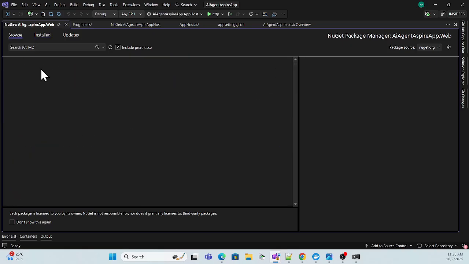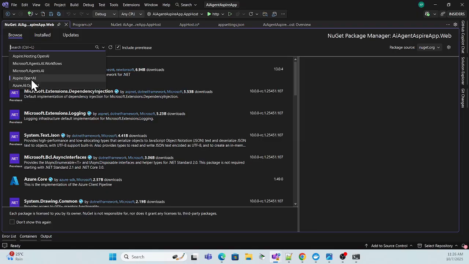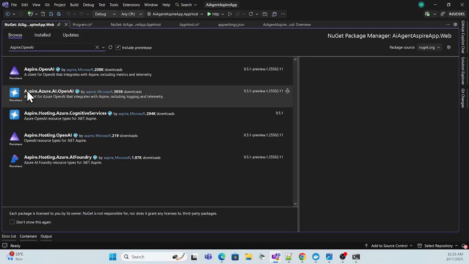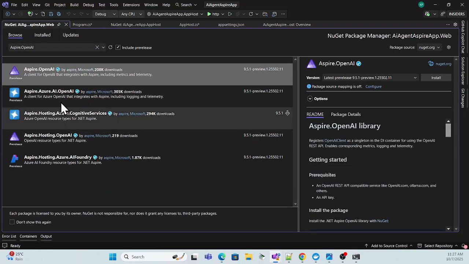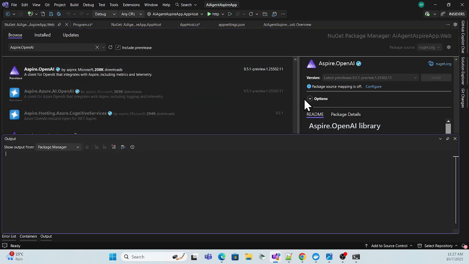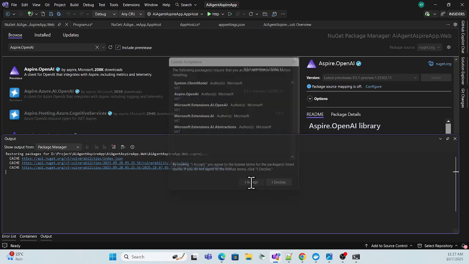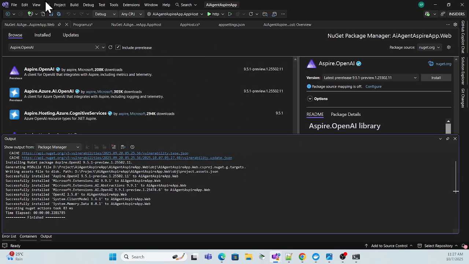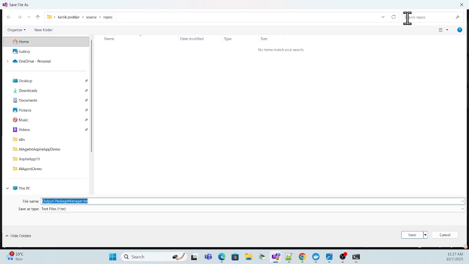Ideally you can use this one, or the normal OpenAI package, that should also be fine. But yeah, using this Aspire OpenAI and install that. Done. Okay, so once you're done, save it.